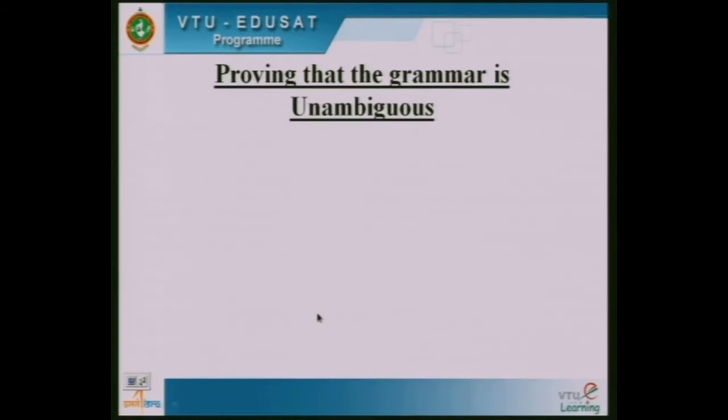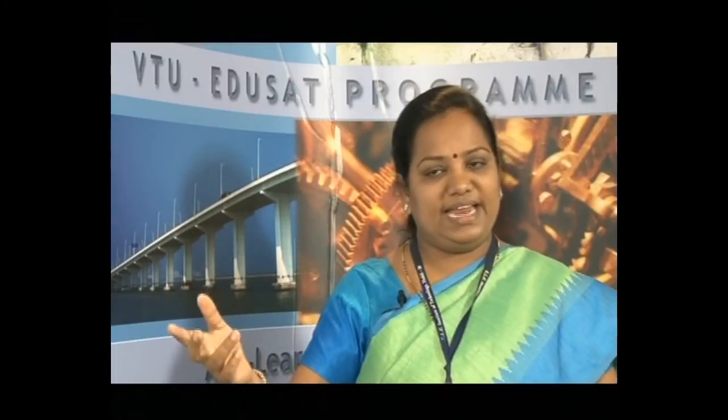So from this grammar we get only one parse tree, hence the grammar is unambiguous. Now we have proved that a given grammar is ambiguous. How have we proved it? I have a grammar, I take a string, put two derivations, it may be left or right or both left, right, and obtain the parse trees. If both the parse trees are different, then the grammar is ambiguous. Then the question, how do you prove that the grammar is unambiguous?